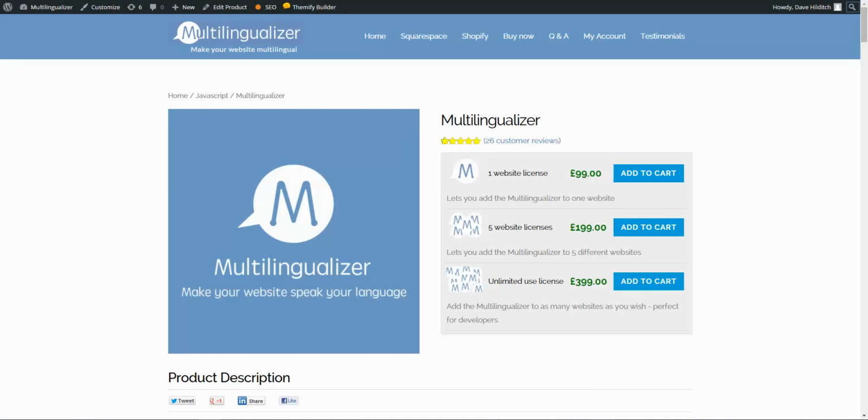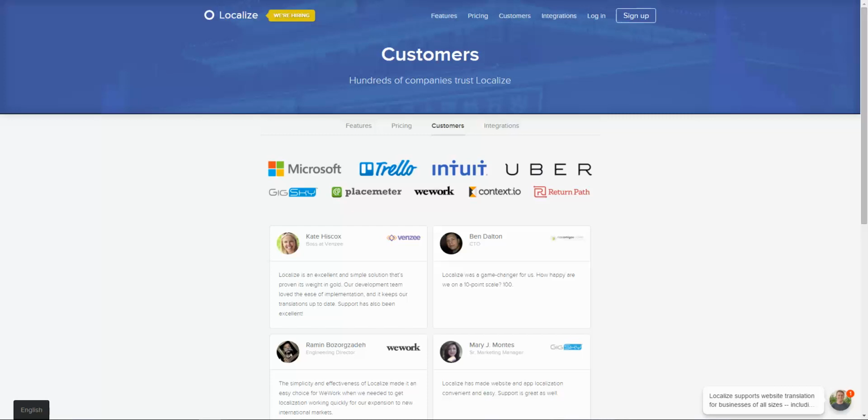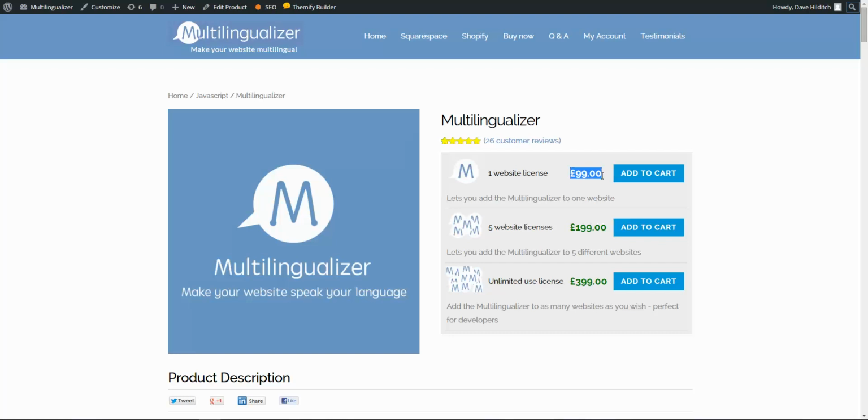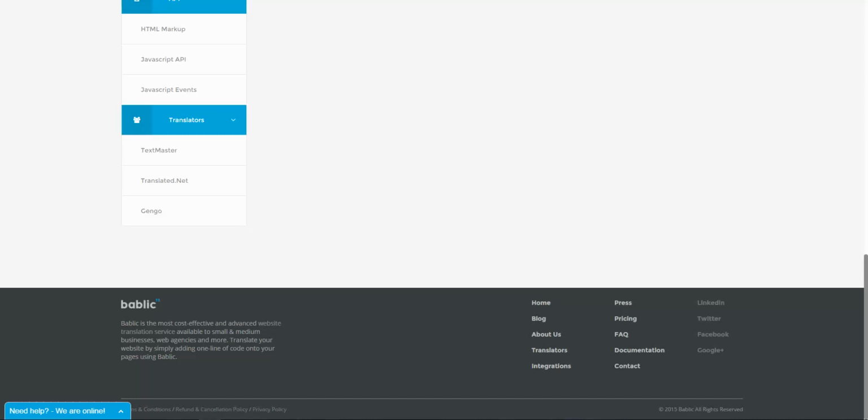On top of that, we don't charge you a monthly fee. There's no charge for extra languages, no charge for traffic or any kind of stuff like that. The fact is that you get the code, and the code exists on your server. Whatever happens in the future, you'll have a copy of that code, and it'll just keep running. There's no need to pay extra monthly or yearly fees. You pay one fee, and you get the capability to make your Squarespace or Shopify site, or whatever kind of website it is, as long as you can upload JavaScript, multilingual, with unlimited languages and unlimited traffic, and it's better for SEO.